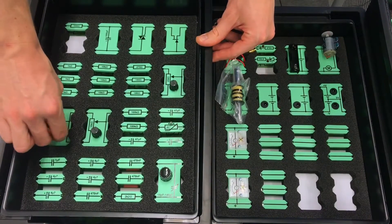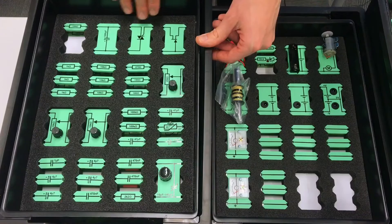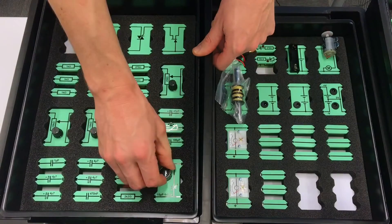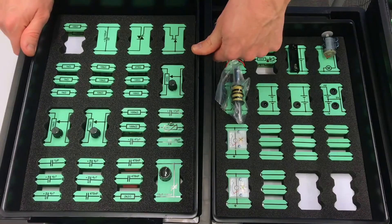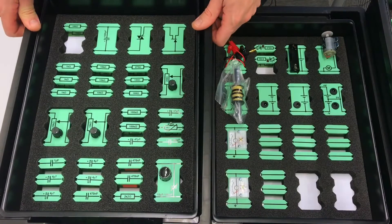We've got some variable resistors here, which is really good — potentiometers, which is really handy. And we've got a thermistor here; I think that's a negative temperature coefficient thermistor, and a variable capacitor as well, which is super helpful. So we've got loads and loads of stuff — that's just one box that's going to massively help us out understanding our electrical science and principles even more.